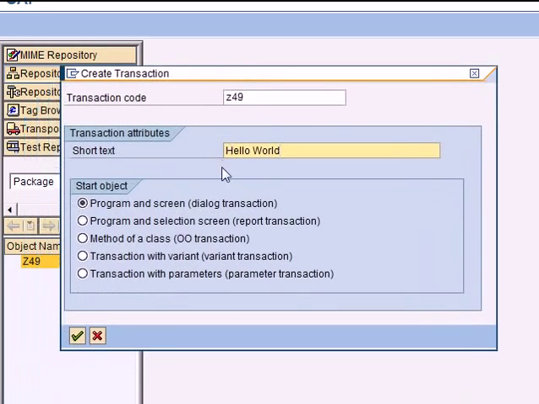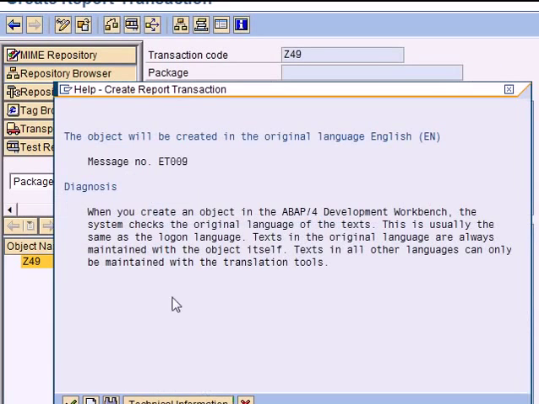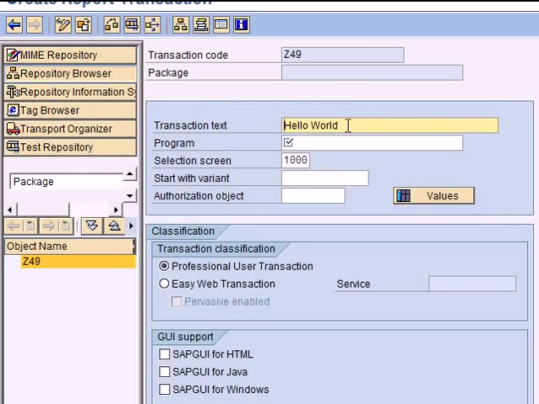and I have to choose the right start object. This is a report transaction, so select this and I get the message that the objects will be created in the original language, my logon language. Now what was the program?